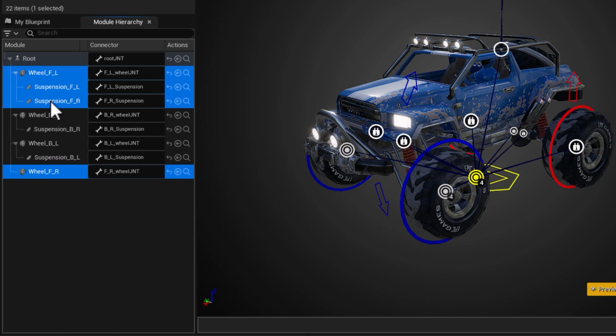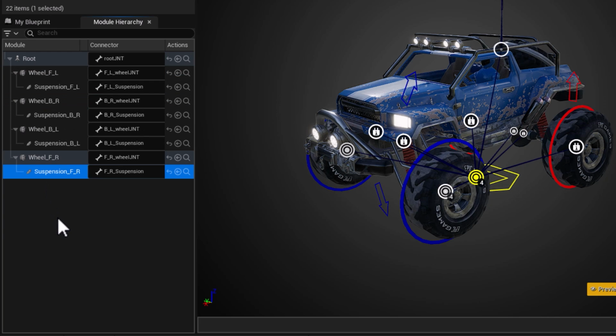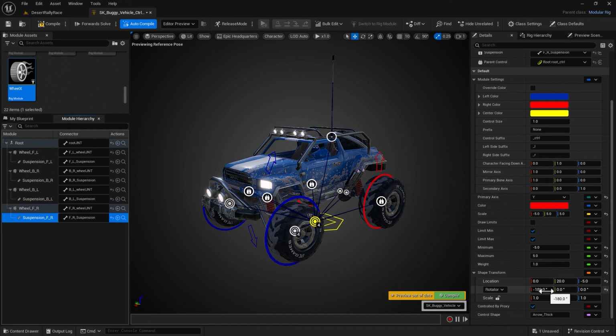You can see the child is always left behind, so you kind of need to do a little bit of manual work, moving suspension FR to wheel FR, which is fine. They are connected to the right bones, which is nice. All you need to do is just select this guy and go ahead and readjust the position of this control. In this case, I put something like -20 and -10 and fix the rotation, and in no time I bring the control back to the position.